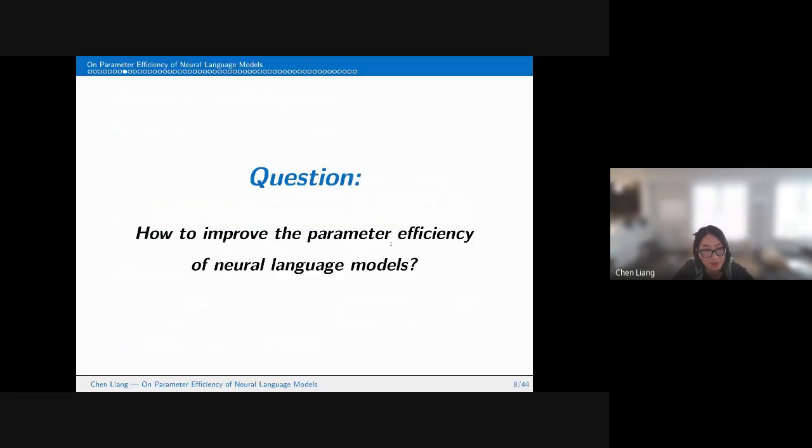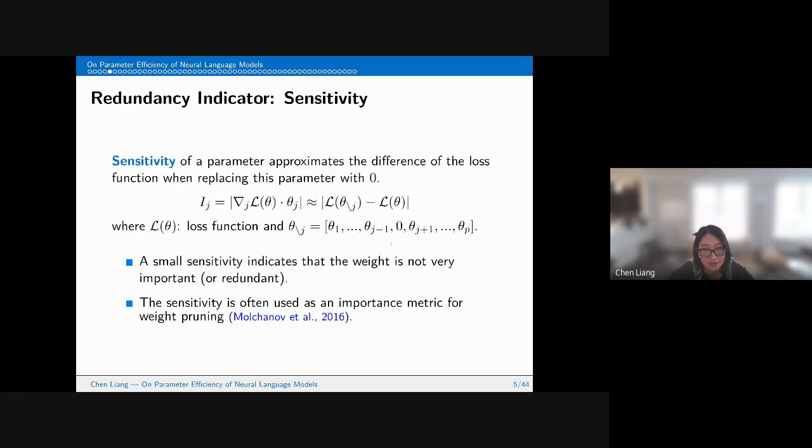I showed the computation here. The most accurate computation for this sensitivity would be to zero out a parameter and then compute the loss difference. But during training, we can't do this.